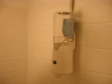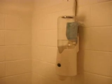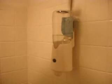Today's review will be on the Mr. Clean automatic shower cleaner. For people who hate to clean the showers, this thing does all the dirty work for you. As you can see, you're supposed to use this thing whenever the bathroom is wet from a shower that's just been taken. So we're going to turn it on and see how it works.